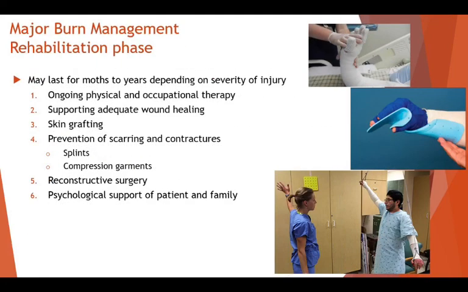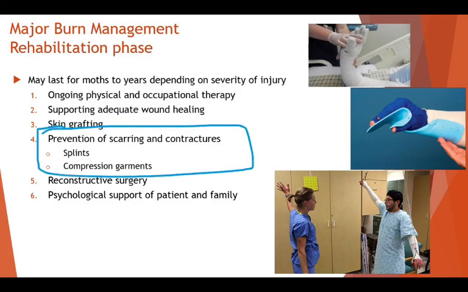And then the rehabilitation phase, the important part of the rehabilitation phase is preventing scarring and contractures. This will involve multiple skin grafts. Most major burn patients have multiple skin grafting. It's not just done once, it's done numerous times over many surgeries. We do want to prevent scarring and contractures in a major burn, especially burns over joints and hands. As the skin heals and regrows and you've got all these grafts, you want to make sure that we do not have scarring to the point that the joints or limbs are immobile.